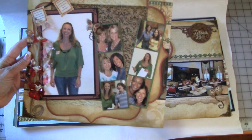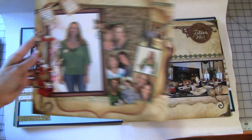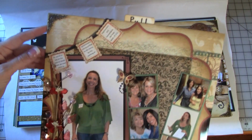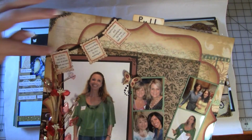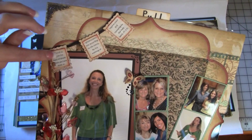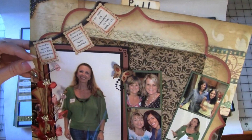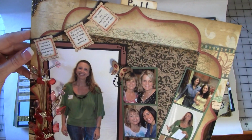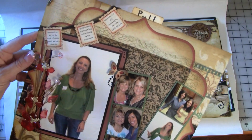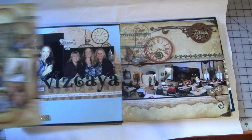It works out great, and I really only needed one double page layout for this. And again, like I said, I used a page map, but I did change it up a little bit. And here I put the ever popular banner, but then instead I put this Bible verse from Titus. "He saved us not on the basis of deeds which we have done in righteousness, but according to his mercy by the washing and regeneration and renewing by the Holy Spirit," Titus 3:5. And so that was the verse that I chose as my key verse there.